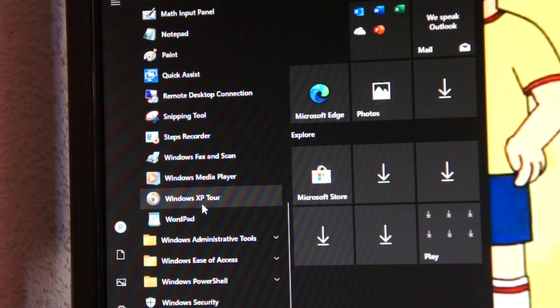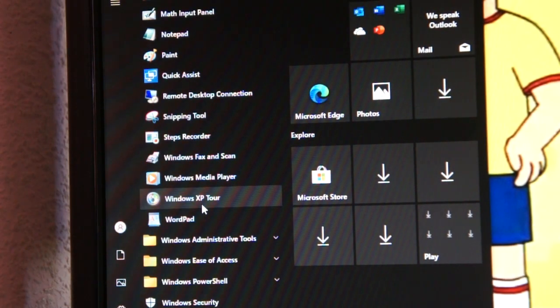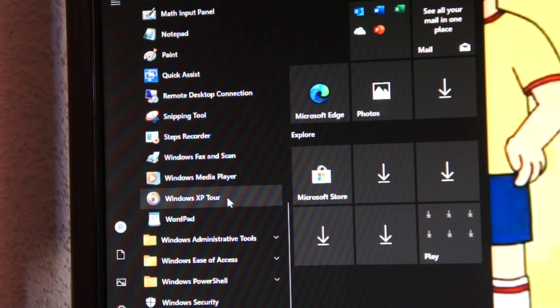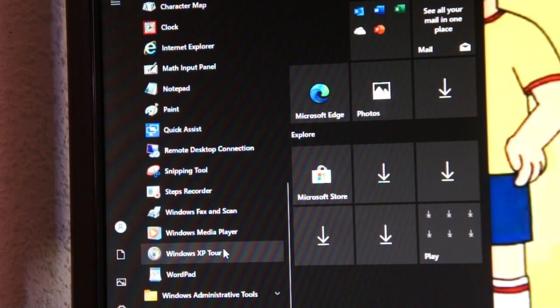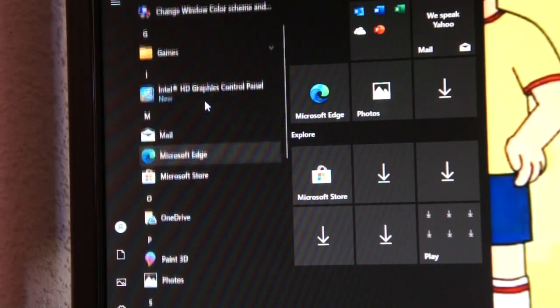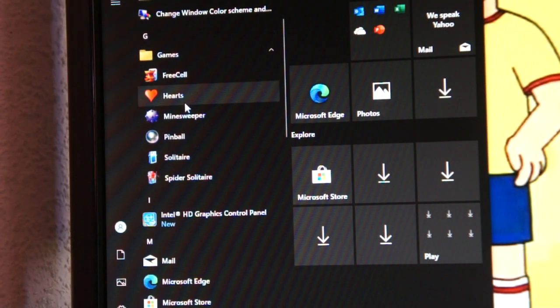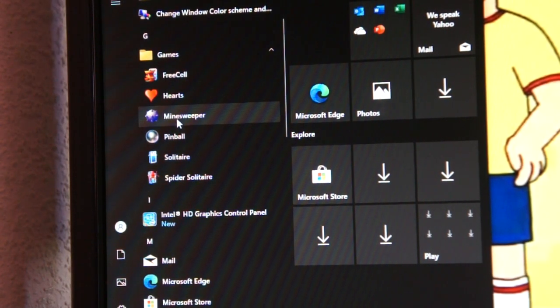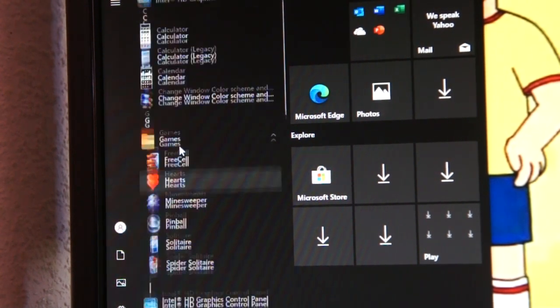On that previous one, it said Windows 9. Alright, well, thankfully he corrected his mistake. That's good. But there's no point in launching the tour because this is the XP Tour, and you already know how it looks. Games. Okay, we have Minesweeper this time. On that previous one, we didn't have Minesweeper. We were just sitting on the Windows folder.